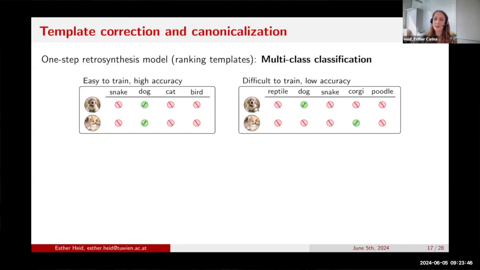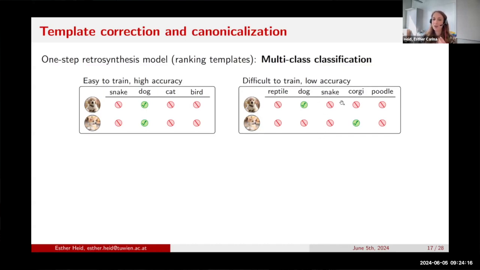Because what you run into then is that one thing might be classified as a dog and the other one as a corgi. But corgis are also dogs. So this should also be a true. And if the model predicts true for dog, it should get a good score. But what we instead get is false negative, because this should be positive. So these would be very difficult to train and very low in accuracy. So no one doing image classification would do that.